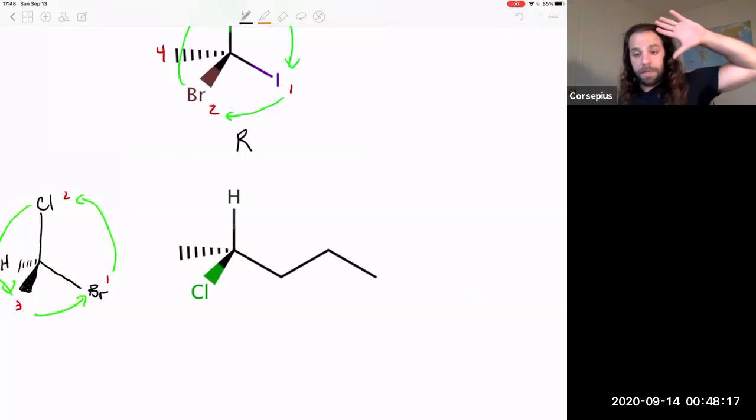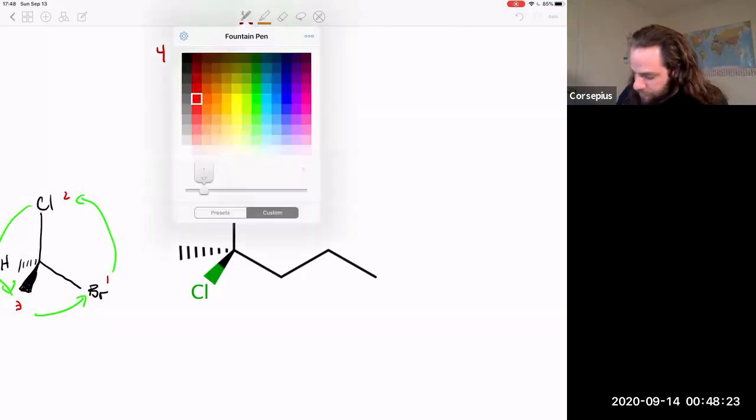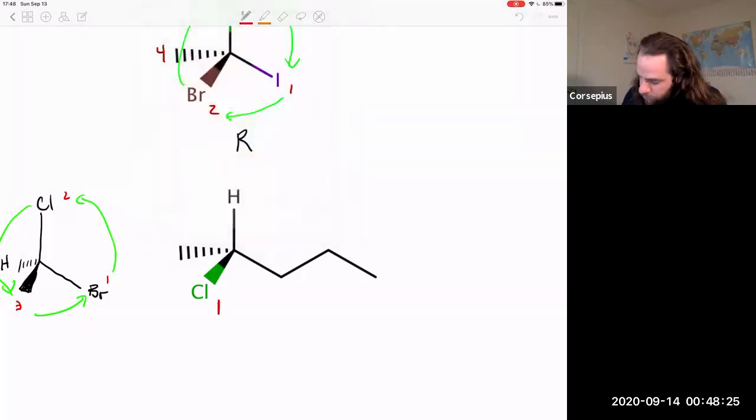All right, another example where hydrogen isn't where it's supposed to be. I can first go in and assign groups to convince myself of that. Chlorine gets 1, hydrogen gets 4, lowest atomic number. These are both carbons, so which one's going to win? Now I have to look at what they're bound to. So this gets 2 and this gets 3. So now I have to put that hydrogen in that position. It's a good idea to take a second, pause the video and see if you can draw that before I do it.